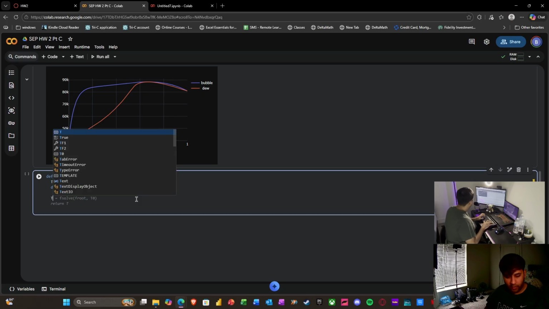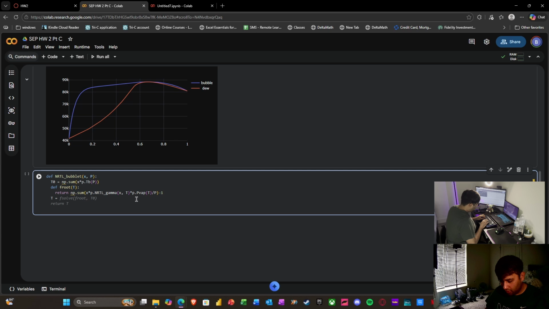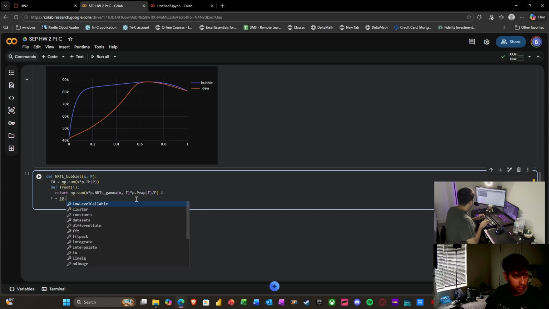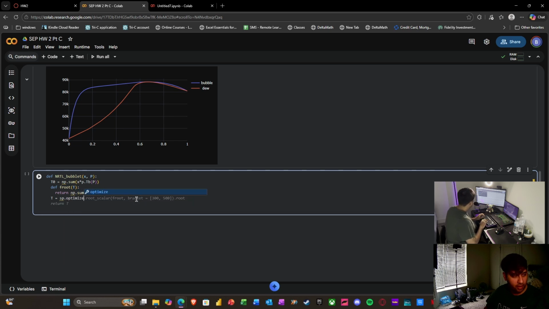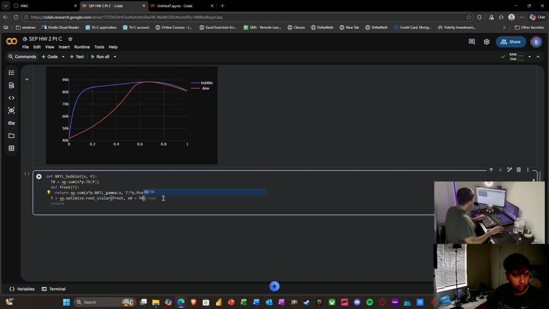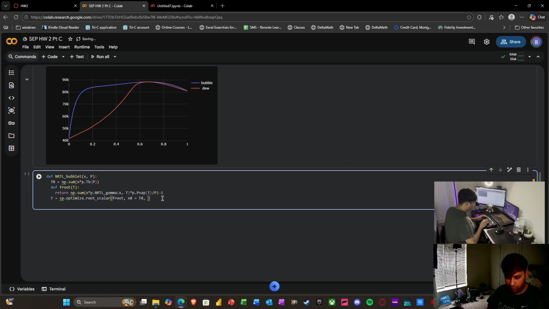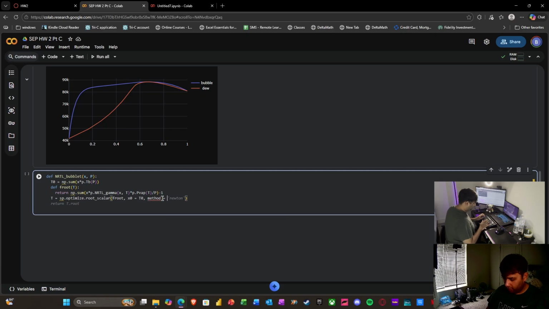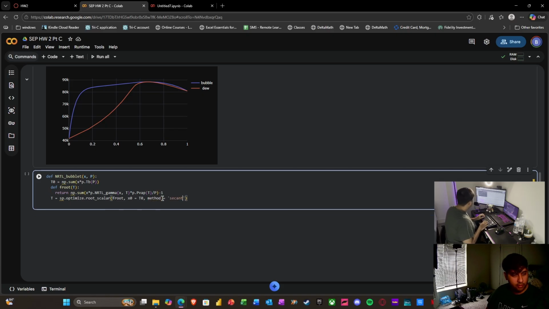And then we're going to go ahead and define our temperature, which this one is going to be our sp.optimize.root_scalar, where we're going to use our function, our x0, which equals our T0, and then our method will be the secant, and then just .root.